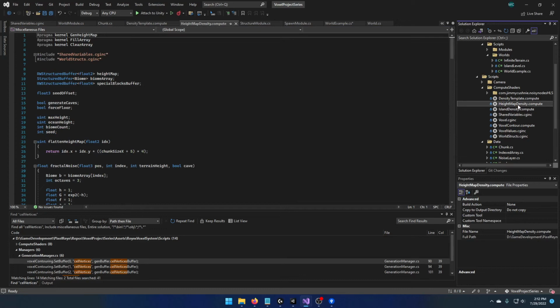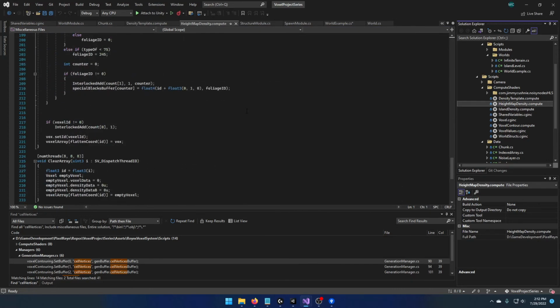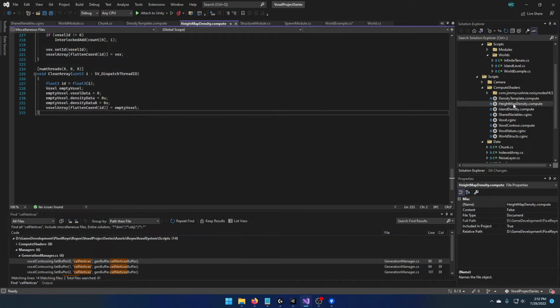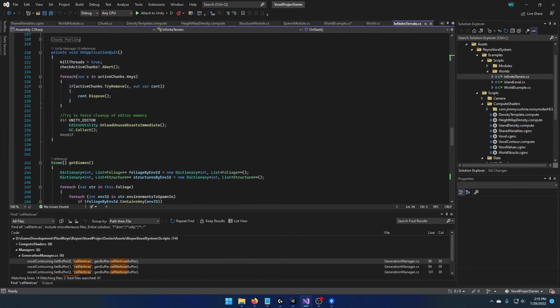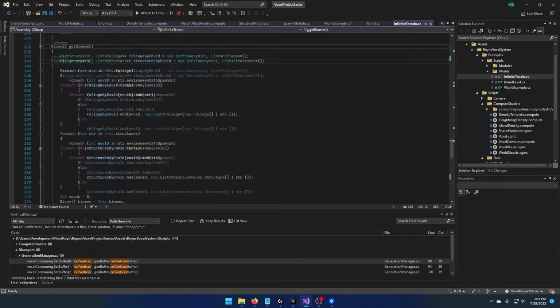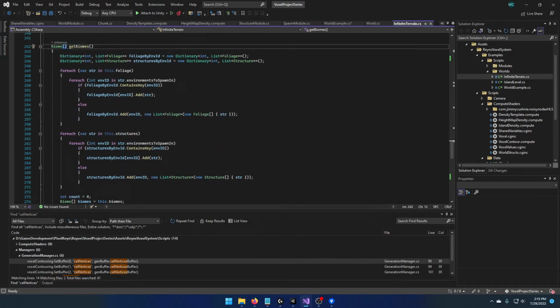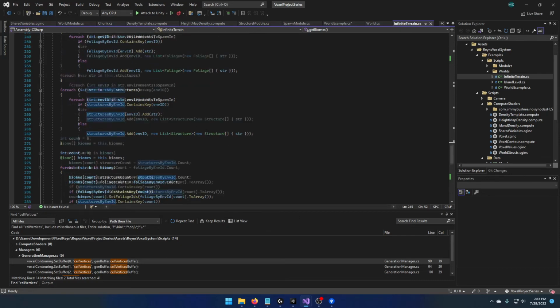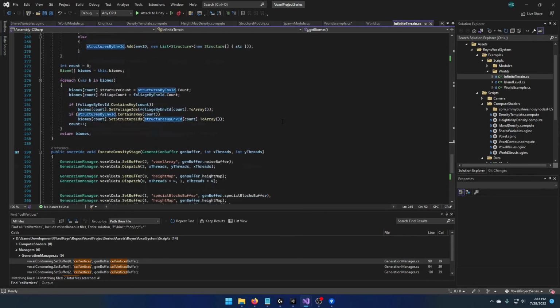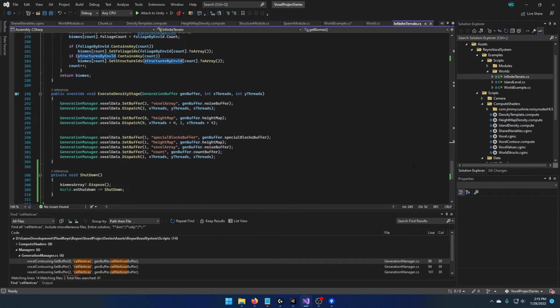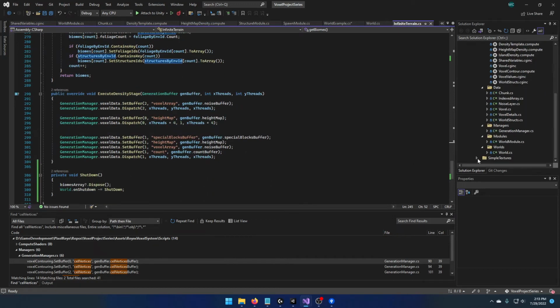Obviously, we still have our infinite terrain, which is under height map density, and this is definitely the most complex example in here. I also started working on biomes for this, so you can definitely play with that a little bit. Foliage and structures are not quite implemented yet, but the basics of biomes are, so that'll also be included in here. And I think that's about it.